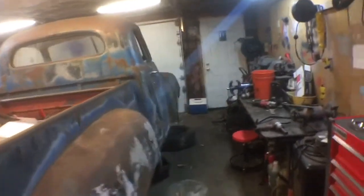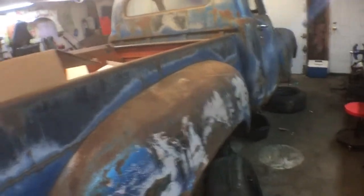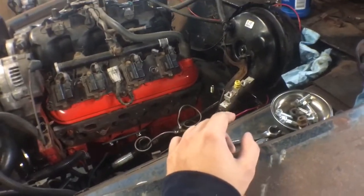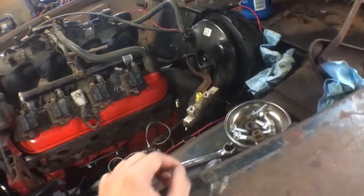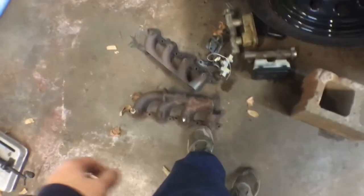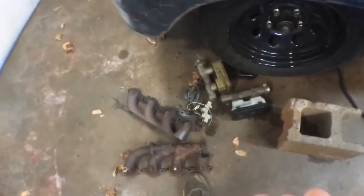It's been a couple days since I've been here. I didn't get much done, but I got this big box full of Summit stuff — this is most of my order. I pulled this master off because I didn't like it. I have to change this proportioning valve, and it was just getting in the way of me building an exhaust. I got a couple pieces in the box to show you of what's actually in there.